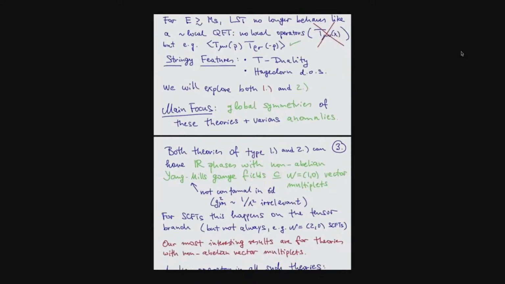Okay. Now, why am I reviewing this well-known and beautiful story? I'm reviewing it because I would like to re-examine at least a large class of these theories through a different perspective, and that's the perspective of some of their global symmetries, in particular beyond the usual global symmetries that we talk about, like supersymmetry. And that's where the two-group symmetry will make an appearance. And these symmetries will also be closely related to various anomalies in the theory.